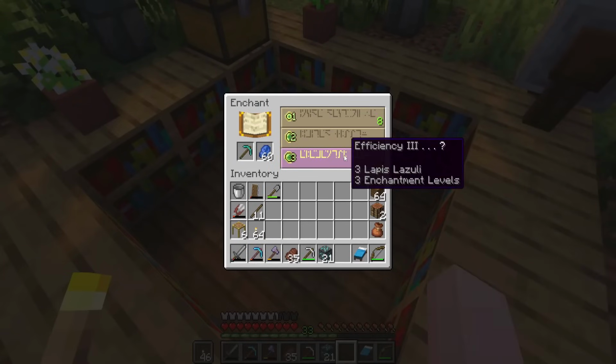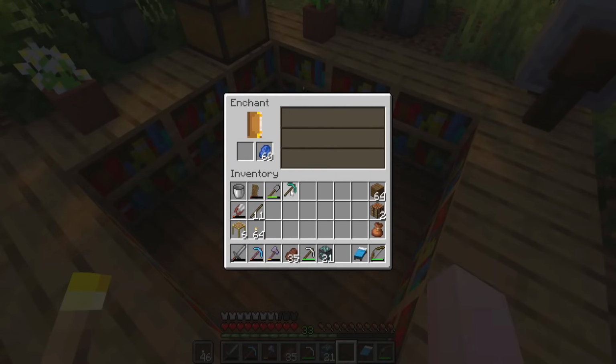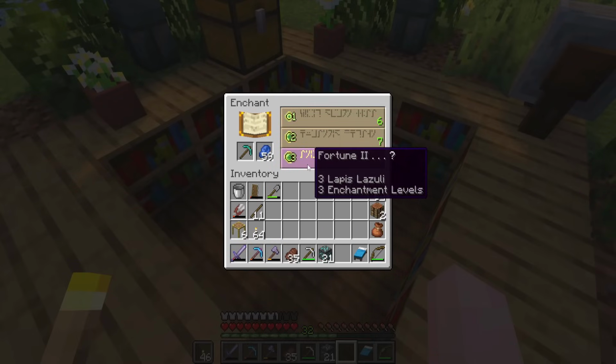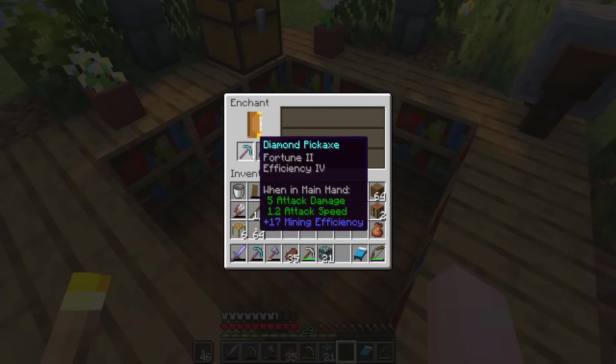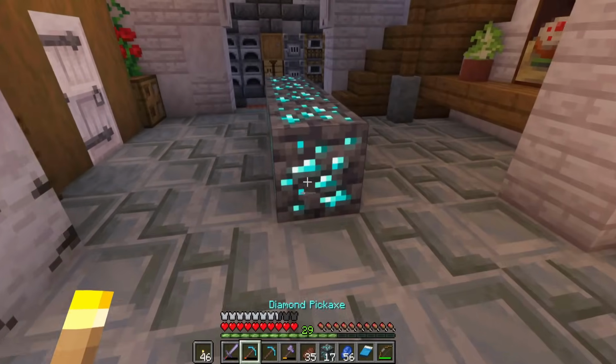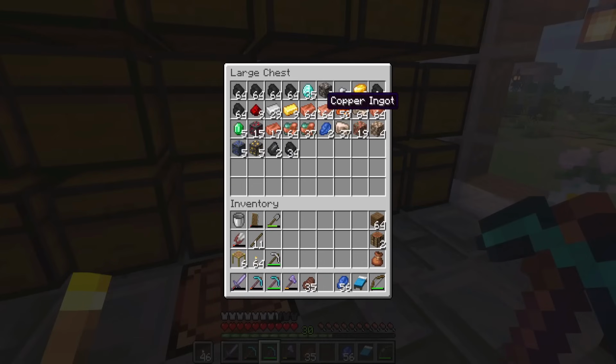Fortune 3. No, we don't. We get something bad. Okay, come on, please, please. Fortune 2? Why? I mean, good enough, I think. Efficiency 4. Okay, that's a good pick too. And now we can fortune mine some of those diamonds. And now we have 35 diamonds, which is really good.